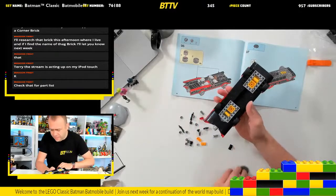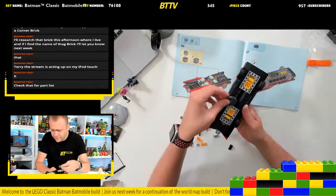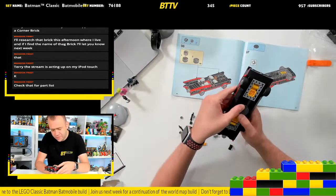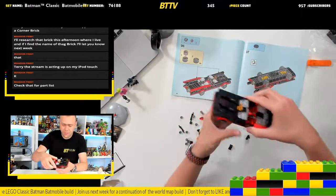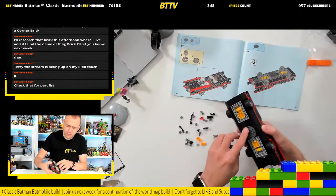Then on the bottom here we need to stick a 4x4 round piece sort of in the middle, right about here. This is where it will connect to our stand that we've created as well. Doesn't stop it from moving in any way, so you can still get some action. It's not hitting the bottom.